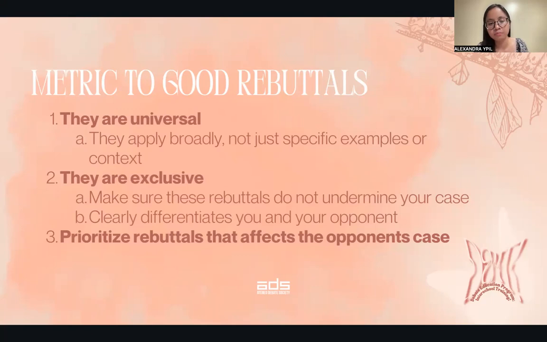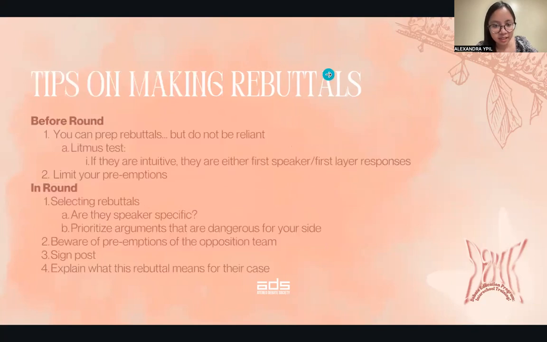Lastly, you want to prioritize rebuttals that affect the opponent's case more. So this is where I want to insert example rebuttals. Maybe your opponent might have weird examples, but it's actually good to rebut the logic behind the example and not just the example itself. Because if you just rebut the example, they say, okay, this is a specific case, but in the broader amount of cases, our argument still stands. So yeah. Next slide, please.